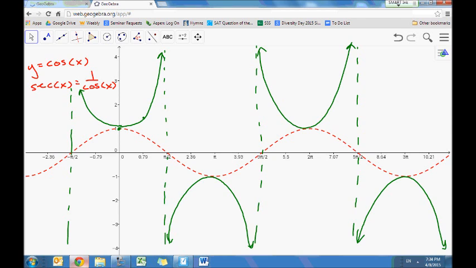Whenever the cosine is 1, 1 over 1 will be 1. And as this number gets smaller, then I have 1 divided by a small number, which is a large number. That creates my asymptote going off to infinity. So I know this is really brief, but that's basically what the graph of cosecant of x and the graph of secant of x look like.